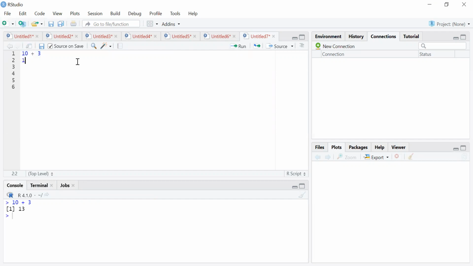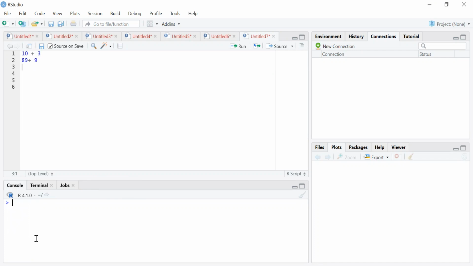If you don't feel like using the Run button, then you can use Control Enter also. After doing a lot of coding, you will see that your console will keep getting filled up. How will you clear the console? Same thing, Control L. Try it, please.